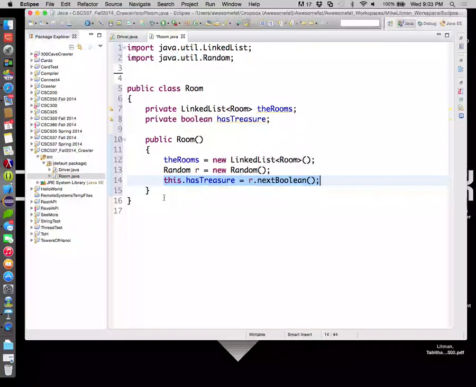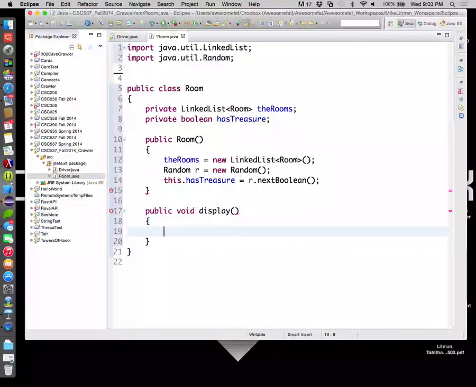Gotcha. All right, so now just quickly, I'll put in a little display method. And in this display method, we're probably going to end up displaying our exits, but right now we don't have any exits. But at the very least, let's display our treasure.